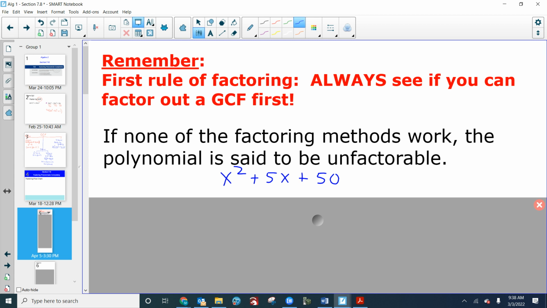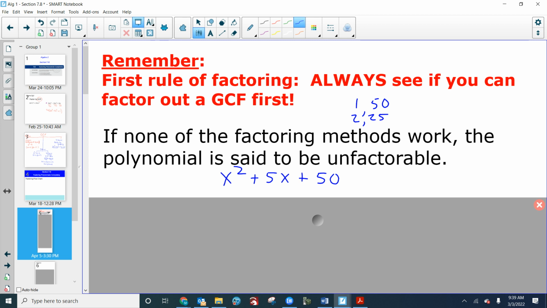Okay, it's three terms. A's 1, so life is easy, right? What multiplies to 50 that adds to 5? Well, let's write the multiples of 50. They're both positive, right? So I got 1 and 50. 1 plus 50 is 51, not 5, obviously. What's my next factors of 50 going up from 1? 2 times 25. Okay. Did you say 10? That adds up to 27. That's not right.